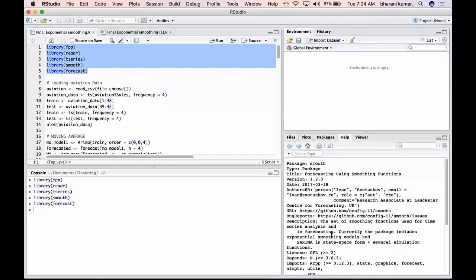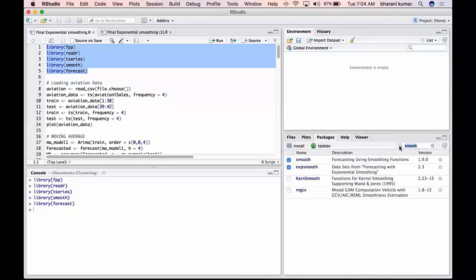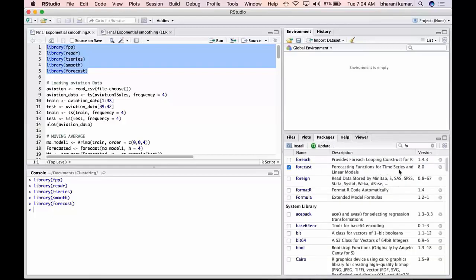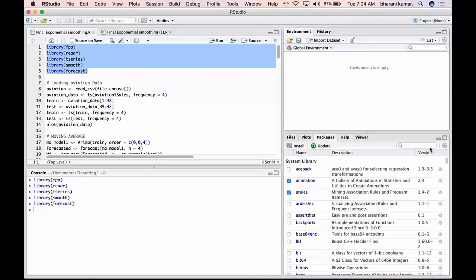Currently the package includes exponential smoothing models, ARIMA in state space form, plus several simulation functions. When was this launched? 18th March 2017, so you'll have the most recent information as part of this smooth package. And finally, we have forecast, where forecasting functions for time series and linear models are available. So always give a glimpse of what kind of package you're dealing with.